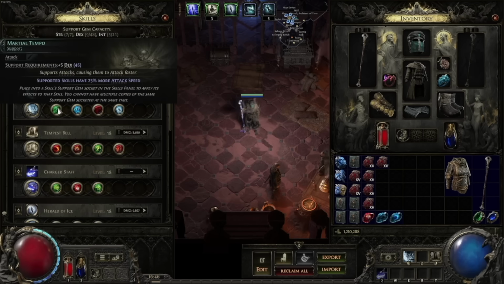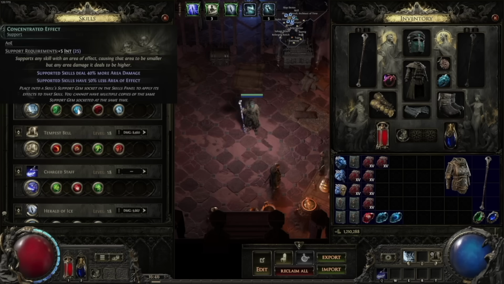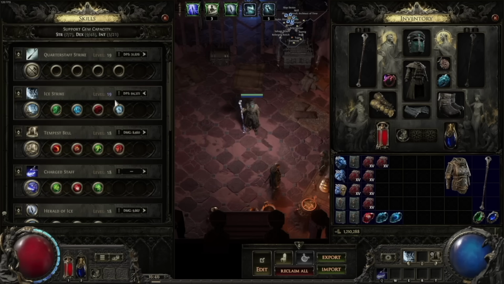This, when we equip it, roughly makes up 19k of our 94k DPS. Concentrated Effect is our next gem, which gives us a nearly whopping 26k of our DPS. Primal Armament, which gives us nearly 17k of our DPS, and then we have Cold Infusion, which gives us 13k of our DPS. You'll see I don't have a 6-link yet.